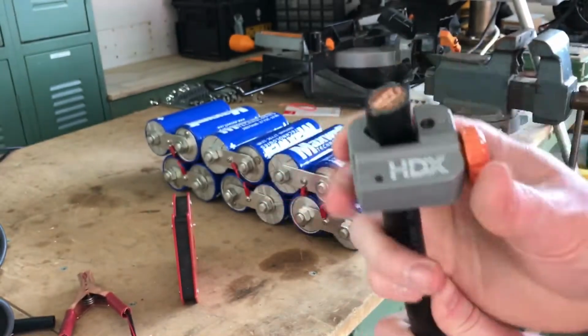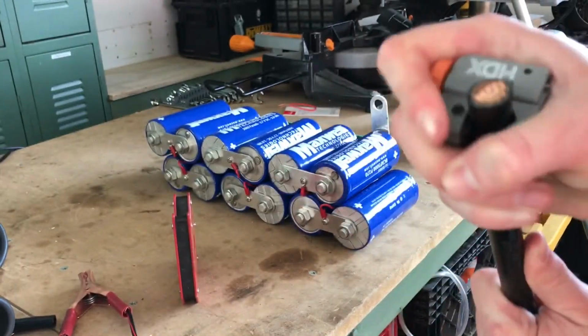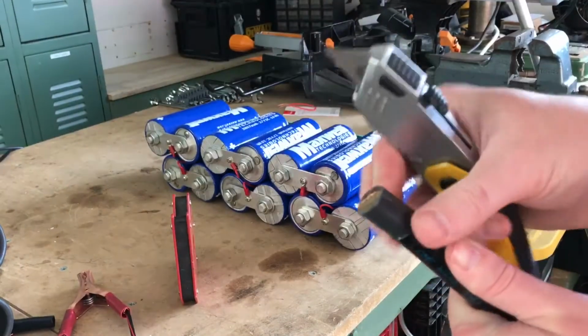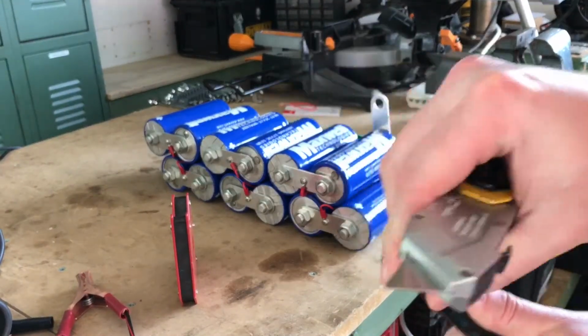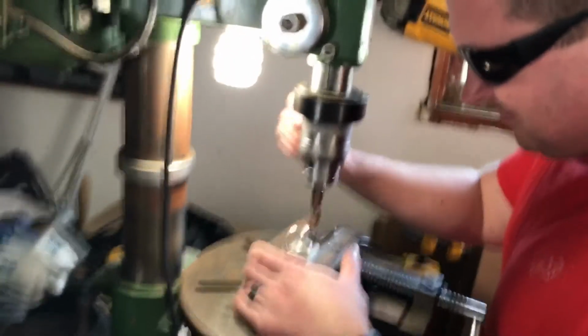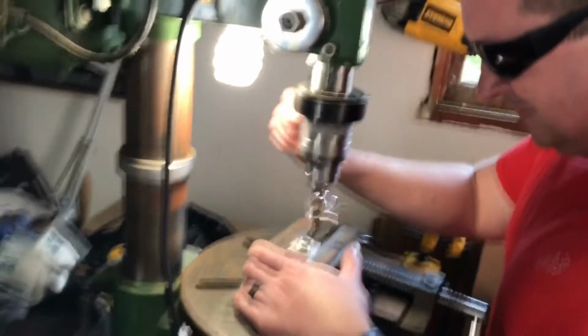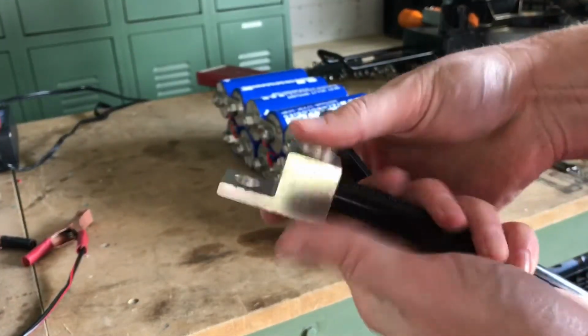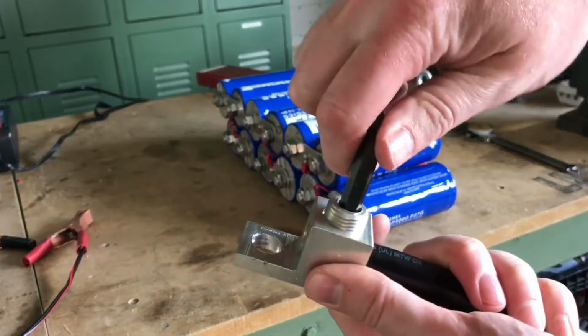THHN has a very thick covering on the outside of the copper wire, and I found that a small pipe cutter and a box cutter are the most efficient ways of stripping the wire. Per usual, the connectors that I've purchased do not fit onto the terminals of the inverter, so I have to drill those out on the drill press before putting them onto the stripped off THHN wire.